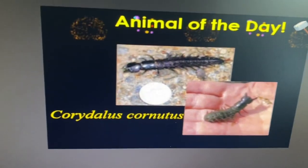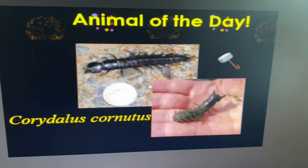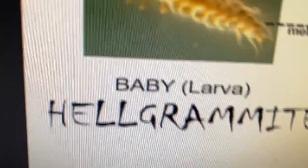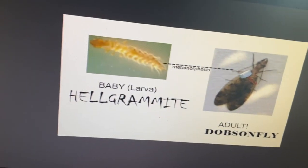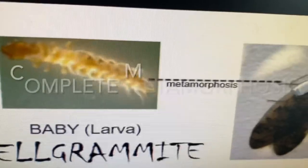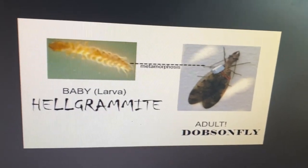It's known by the common name of the Helgramite. It's a cute little animal, but it's cute because it's just a baby version of the more beautiful and graceful Dobson fly. The Helgramite is what we call the larva of the Dobson fly. It's the larval stage, and yes, it goes through complete metamorphosis. It makes a pupa, pupates, and emerges as a beautiful Dobson fly.